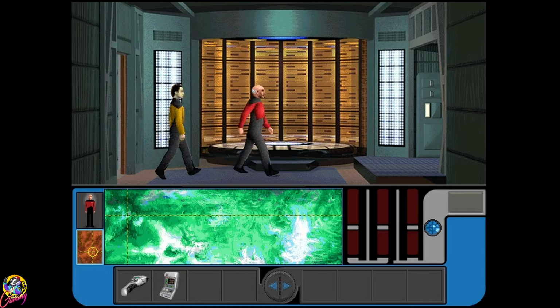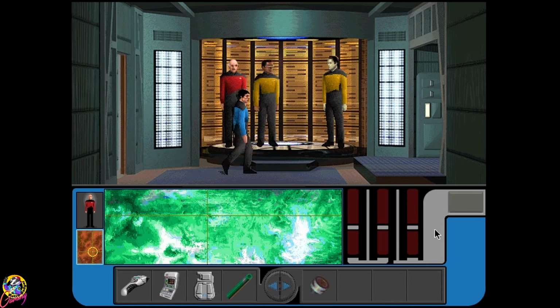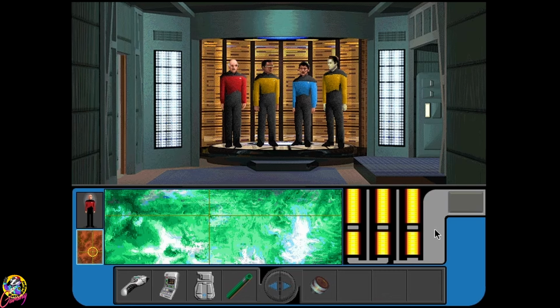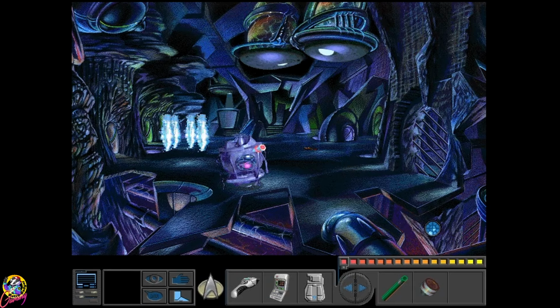It still strikes me as odd how, in Star Trek, they send all the senior staff down on an away mission. Beam down coordinates selected. Oh, hang on. Who's that? Who's that? It can't be Troy.